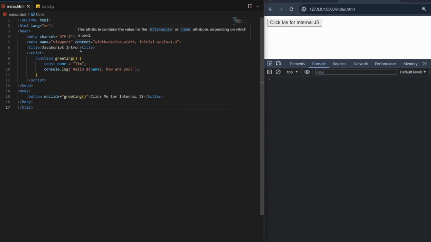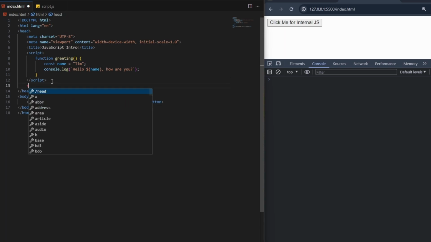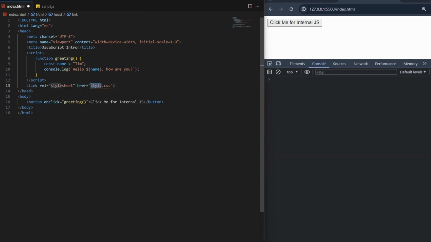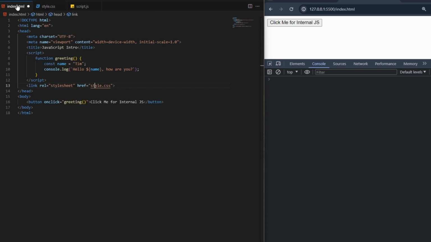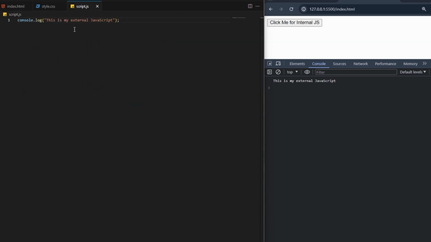So just like before in CSS, if I wanted to make a CSS file, you'll remember that we had up here, we would type link and then CSS, and then we could make this style.css, and here's our styles.css. But just like that, if I want to make a script file, we can say script, and then there's an src, and all we need to type is script.js. Now if I save that, you can see that this script line, this is my external JavaScript, was executed as soon as I ran that code.